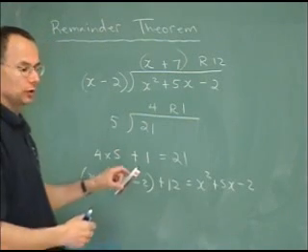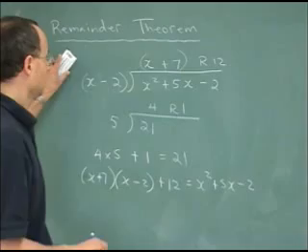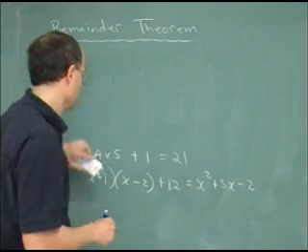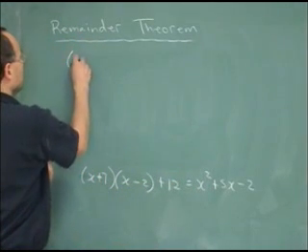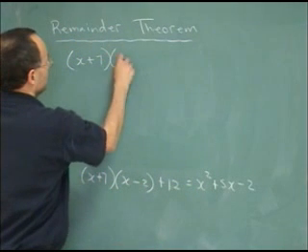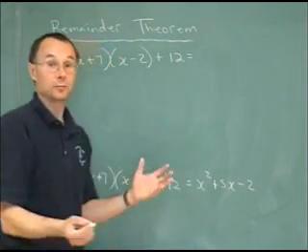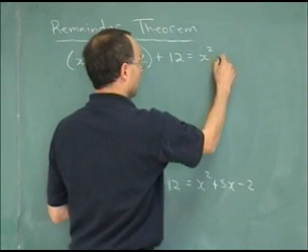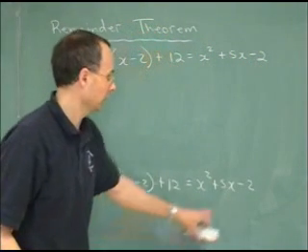So now we're going to look at some very interesting observations here. This I'm going to remove. So here's our division statement. I'll write it at the top here. We've got x plus 7 times x minus 2 plus our remainder ends up equaling what we were dividing into. X squared plus 5x minus 2. Okay, so we got it rewritten.